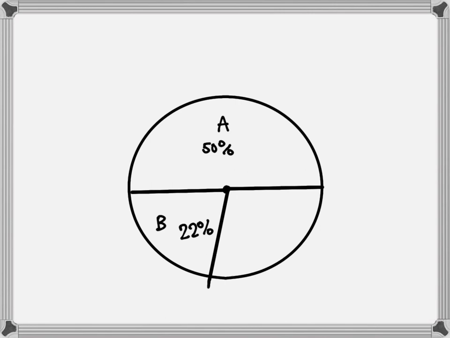After B, what do we have? C. So my C sector needs to touch my B sector, not my A sector. Got to go in order. And instead of lining this up with the dot in the middle and the line where it was before, the dot stays in the middle, but the line will now be along the line we just drew for B. So it'll line up like this. Okay? So that line is lining up along the new line that we just created, that flat balancing line.